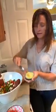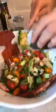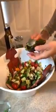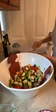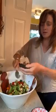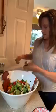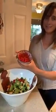One of them is avocado. What I'm going to do is I've cut the avocado, I've scored it already. And all I have to simply do is scoop it out of here. And as I go, I kind of break it up so it's not, they like to stick together, if you're new to avocado. Avocado is great because it's got all the healthy oils in it. When you're doing a cleanse, you want to make sure you're getting enough healthy oils. It's good for your brain. It helps nourish your muscles and ligaments and tendons. Good for your heart as well, the omegas. So we got the avocado in there. Then I'm going to dump our cute teaspoon tomatoes in there.